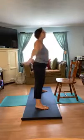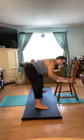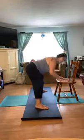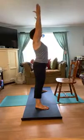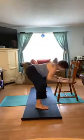And we'll try that again. Inhale up, exhale, squatting a bit, sitting back, nice flat back, nice strong abdominals. And then when we're ready, press the chest into the back. Inhale up, and exhale, hands to heart center. And again, inhale up, and exhale to hinge and sit back in a bit of a squat.